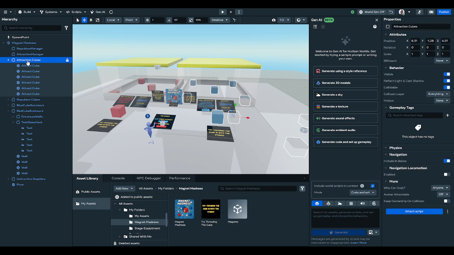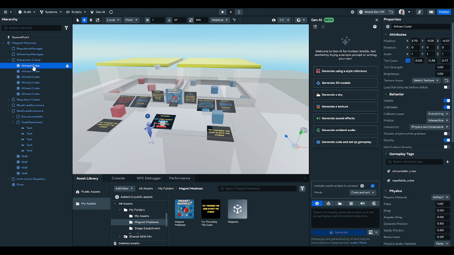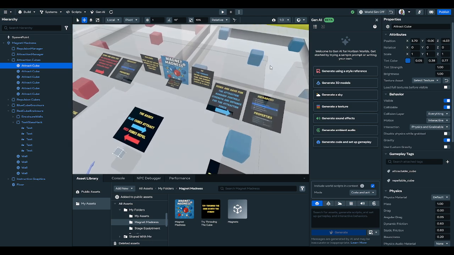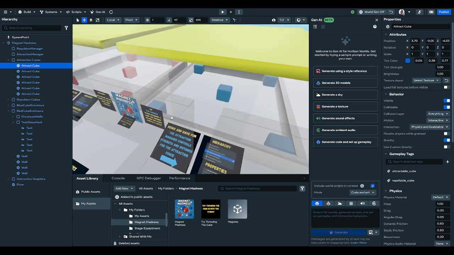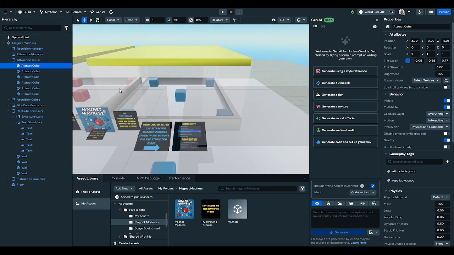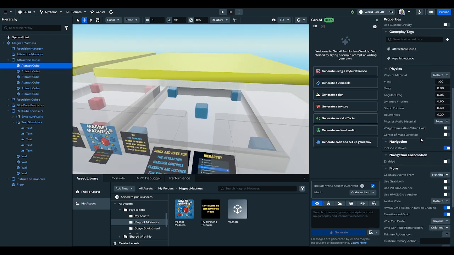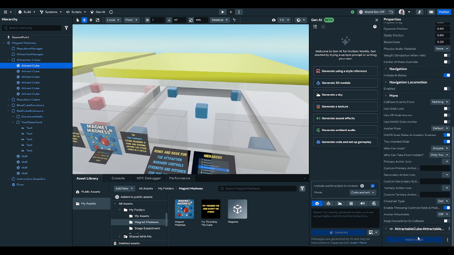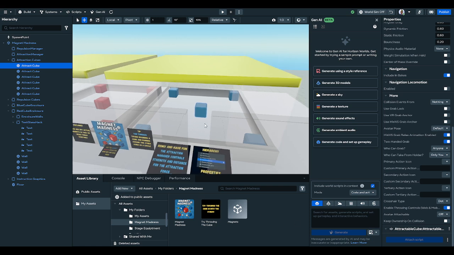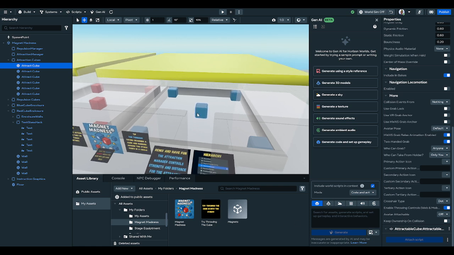So we've gone over that, and then here I've put all the attraction cubes in one place. I've got to sort out why everything moved over there when I turned it into an asset. That's really weird. But you can see on these there's a script called attractable cube. The script name would probably make more sense changed, so I'm going to have to do that, because it's the same script that's on the red cubes as well.